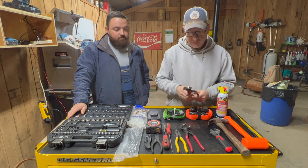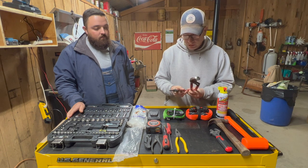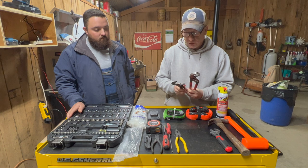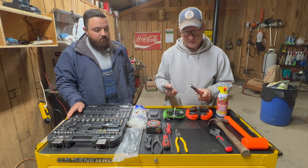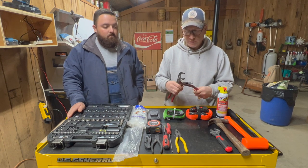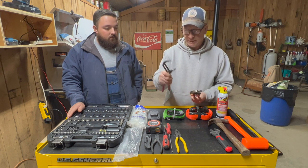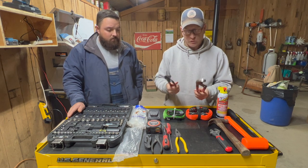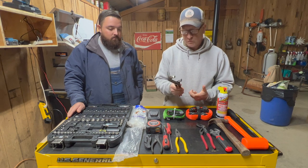These go together as well — just a couple of adjustable wrenches. I got both of these at Harbor Freight; they're Doyle brand. They weren't very expensive, but the quality on them feels good — they feel substantial. Having a couple of these adjustables is great primarily for water line work — whenever we're trying to attach or take apart a water line or water hose or something like that. These two items almost become an entire toolkit in and of themselves because no matter what size bolt head or nut you've got, with that two to two-and-a-half inch throat, they end up being really versatile tools.